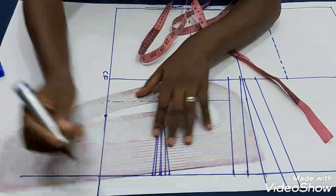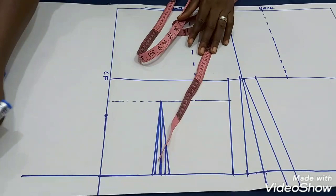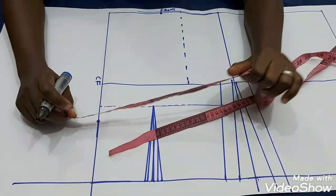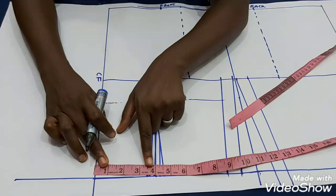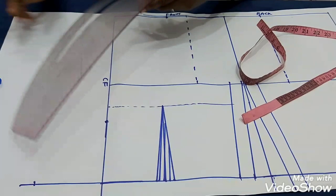Since it's going to have a little wrap, I'm going to extend my waistline forward beyond the center front line by the length of my bust span. My half bust span is 4 inches, so I'll extend by 4 inches. To find your own, just measure nipple to nipple — half of that gives you half the bust span. So I have three points to connect.